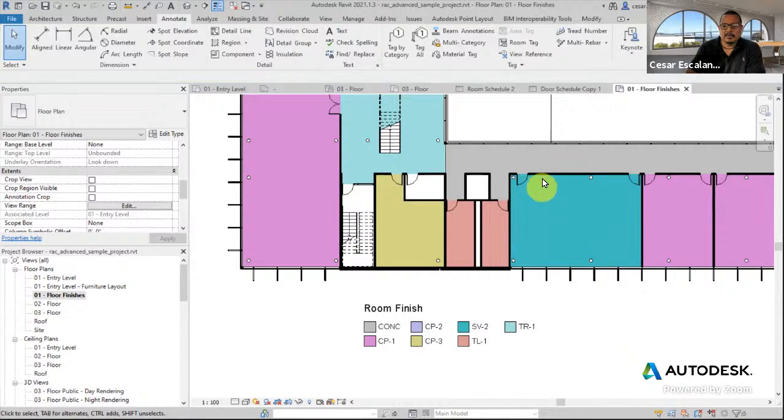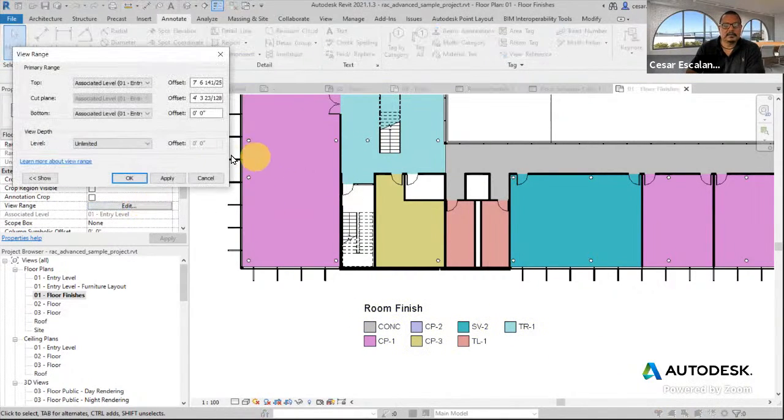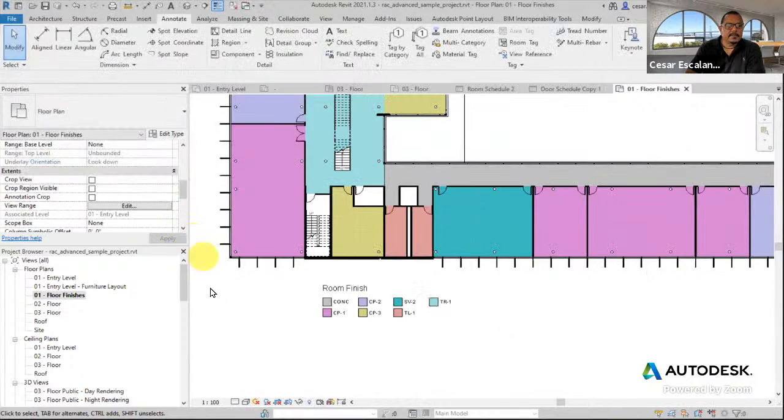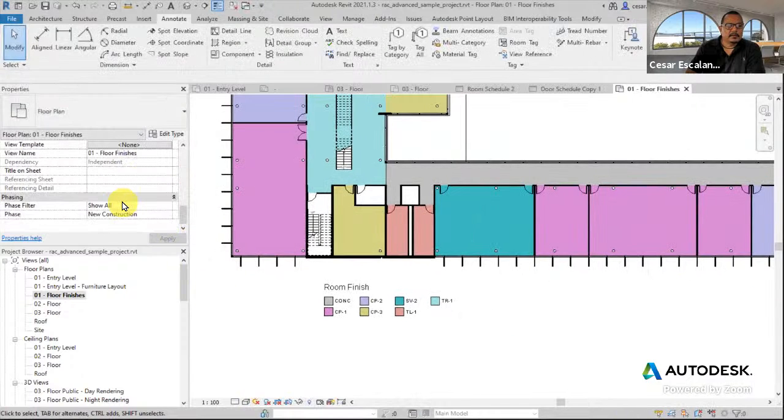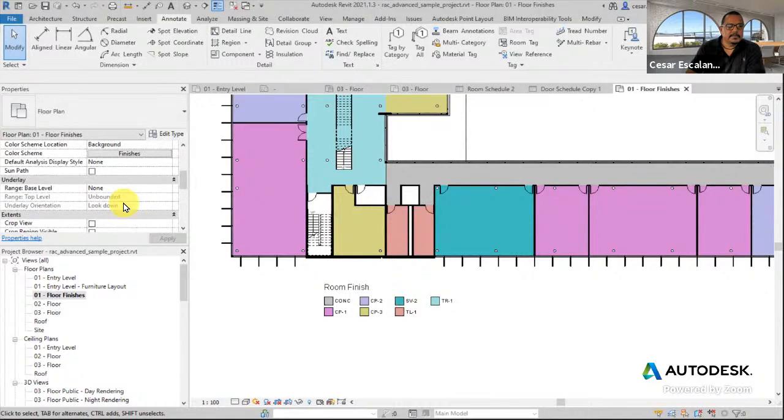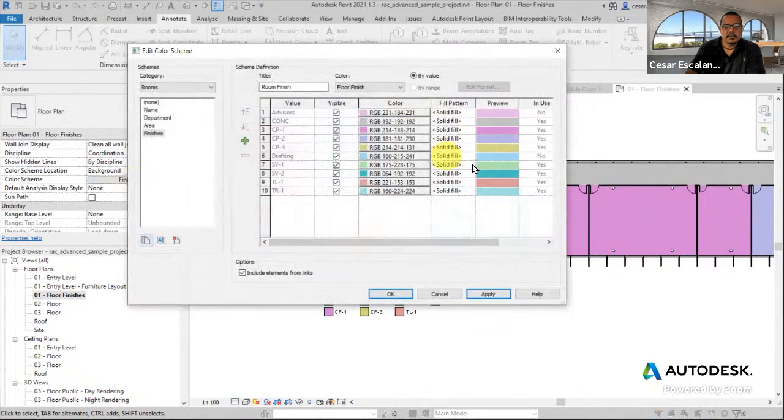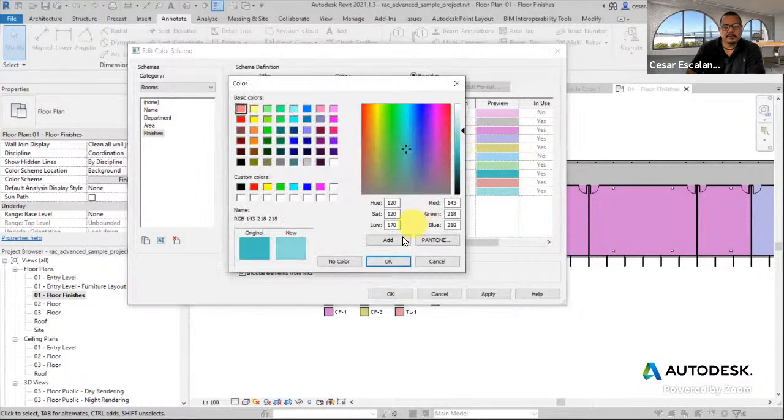And notice how immediately there's a new chip color and there's a new color definition. If you don't like that color, which looks a little strong, you can always go back to the color scheme and change that new value to something that's a little lighter.